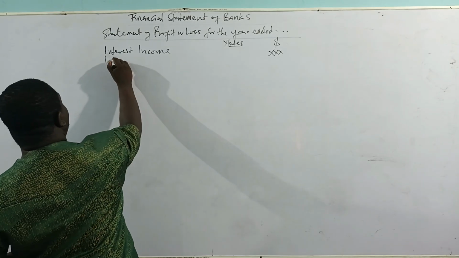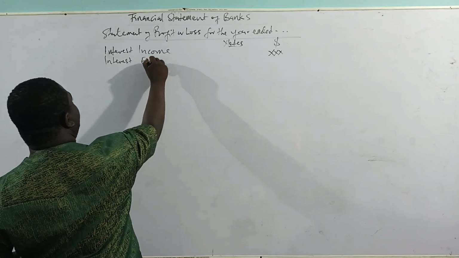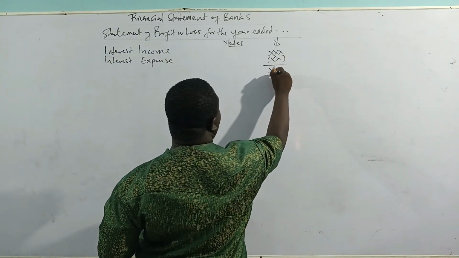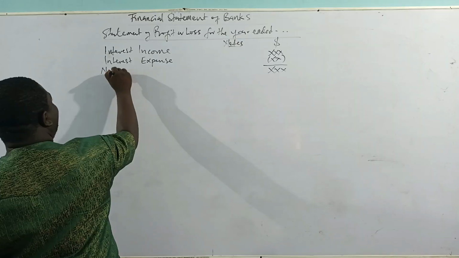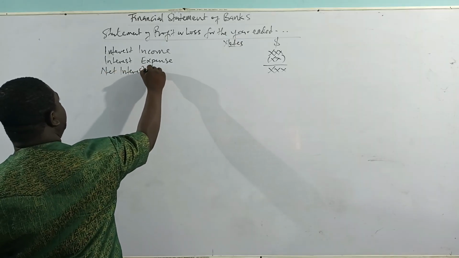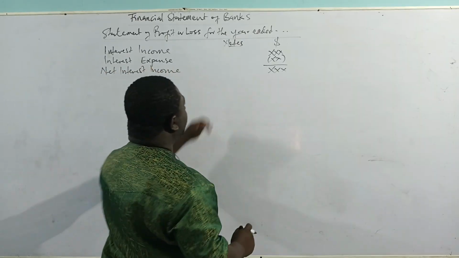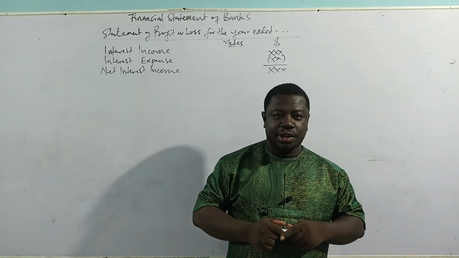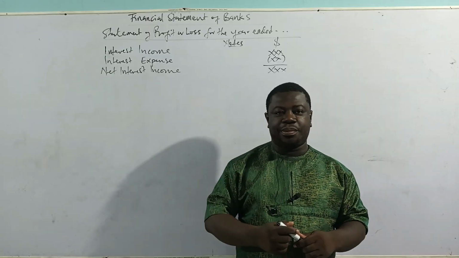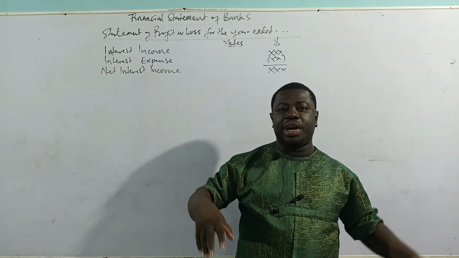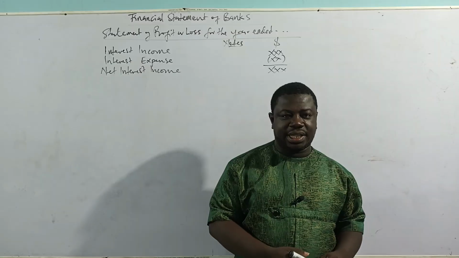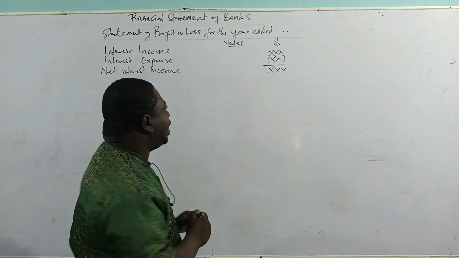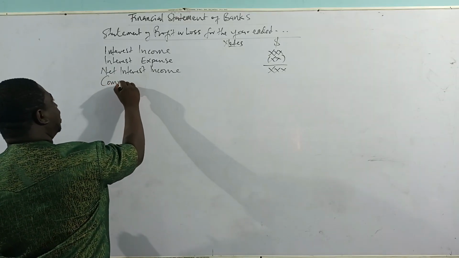And then we take out the interest expense like I explained to you. So we take out the interest expense, and then the resultant figure, we call it net interest income. And the interest expense, the details will also be in the notes, and we will show the sources of borrowing for the bank, where the bank also borrowed money before they used it to lend to customers. And then after you have gotten your net interest income, you move to the next one, which is the commissions and fees income.